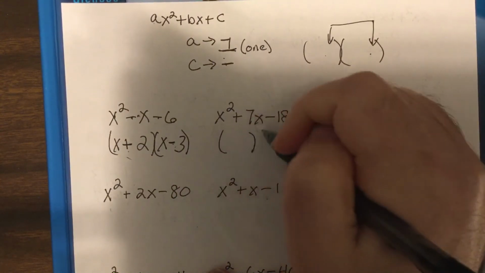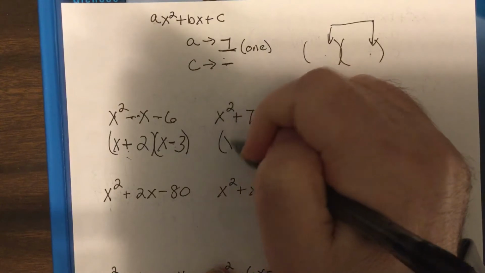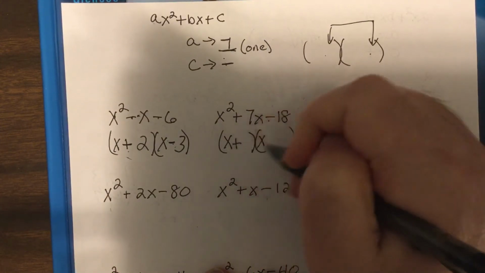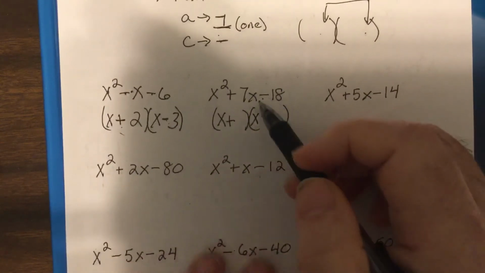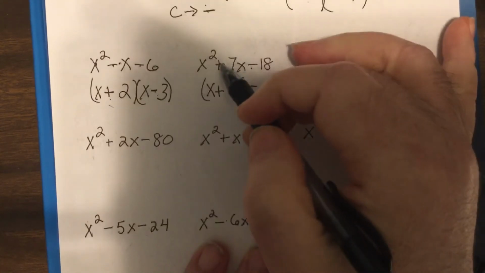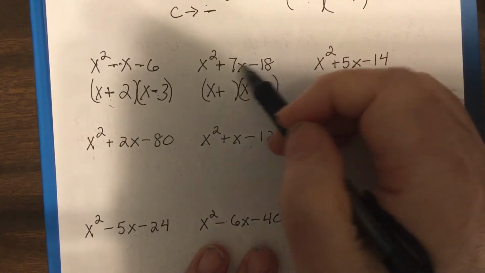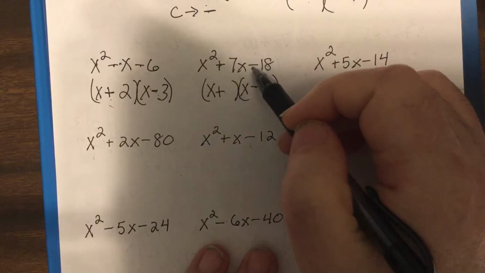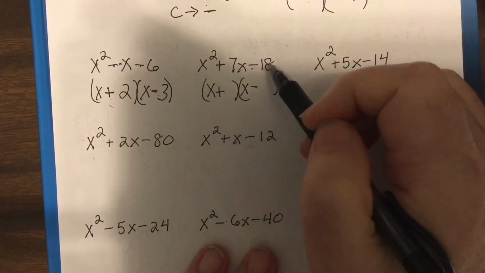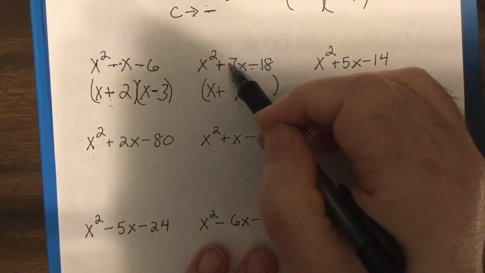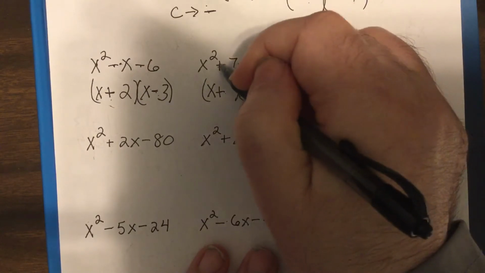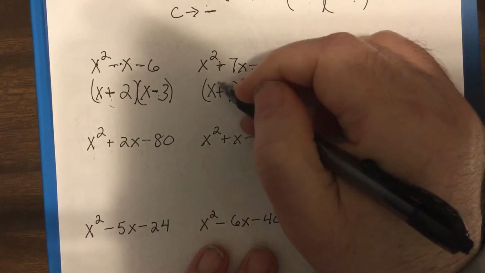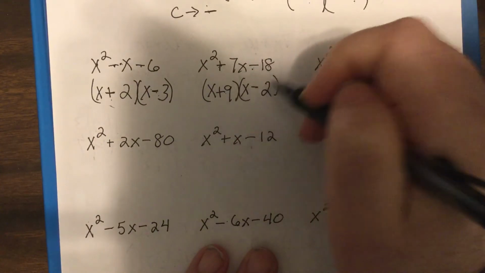So this one, x squared is x and x. Last term's minus, so it's plus minus or minus plus. Largest one has to go with this sign. So in this case, the largest one would have to go with the plus. What do you multiply to get 18, but you subtract to get 7? Well, that'd be 9 and 2. 9 minus 2 is 7. 9 is largest. It goes with the middle sign. Now just FOIL it. If you don't get it right, you've got to change something.